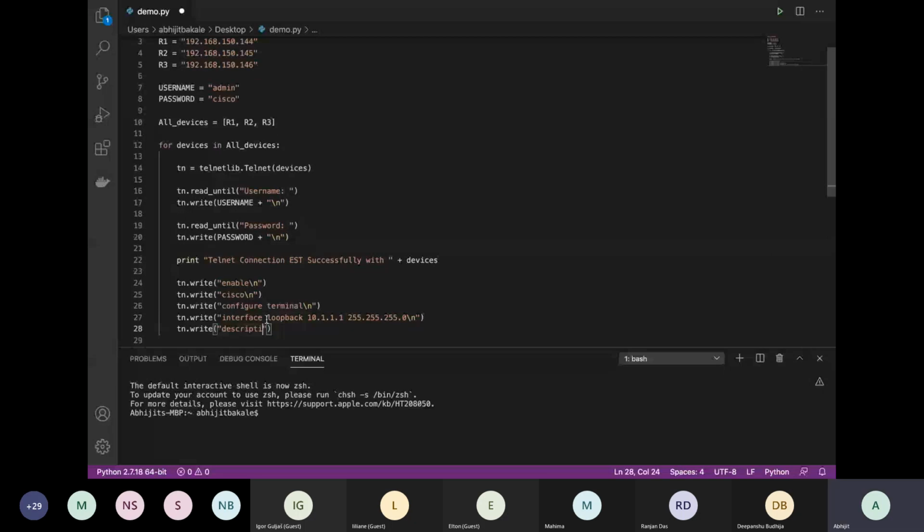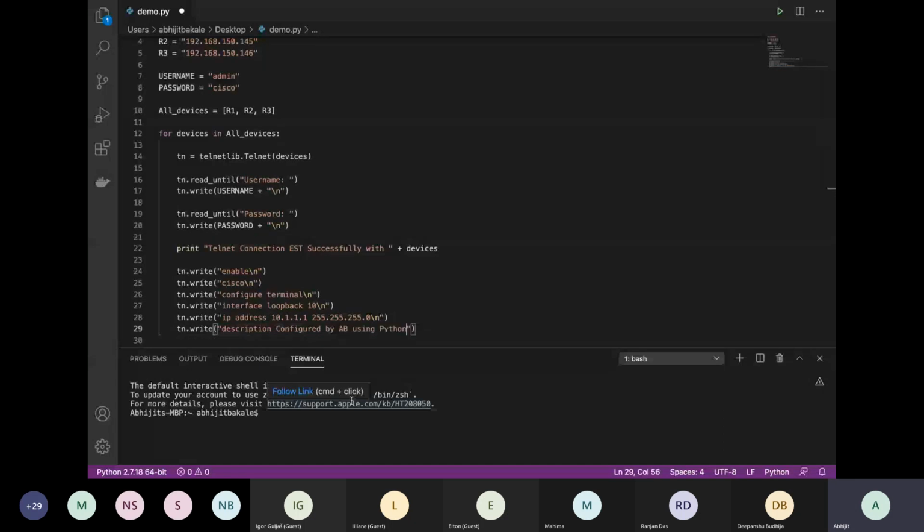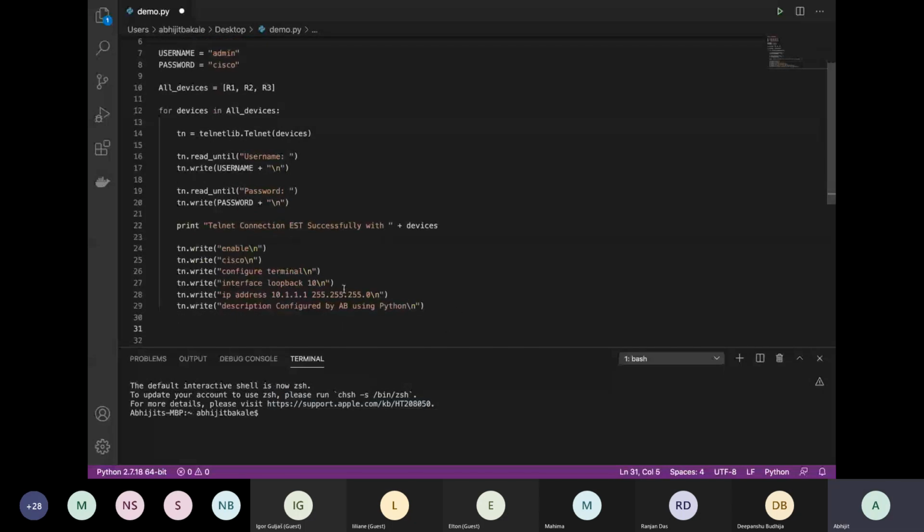Over here we're going to create that, and then we're going to say tn.write ip address, and then give it a description that says "configured by AB using Python". Make sense? This is going to be the configuration part. We're going to create a loopback on each router, give it an IP address of 10.1.1.1 and give it a description as well.